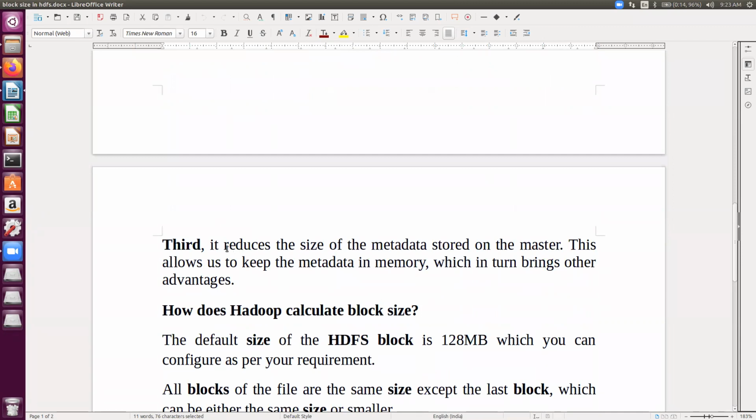And most important, it reduces the size of the metadata. Information about each block is to be maintained by the master or the name node. If it needs to maintain metadata about thousands of blocks rather than hundreds, it would take up a lot of memory and time and would slow down its working. So a large chunk size reduces the workload on the name node, and lesser metadata needs to be stored, giving it faster access.